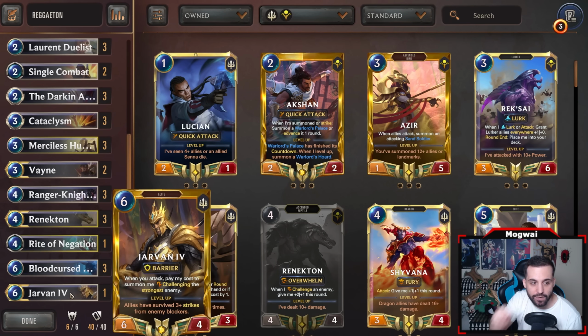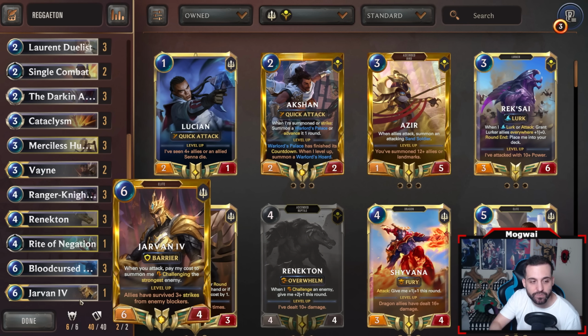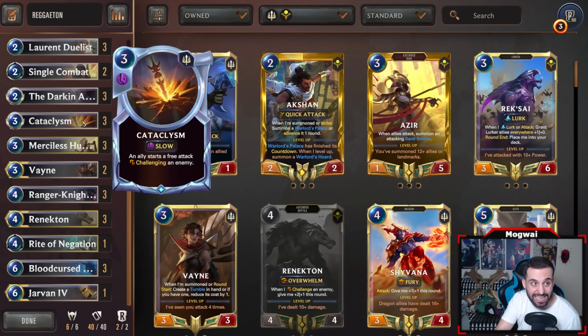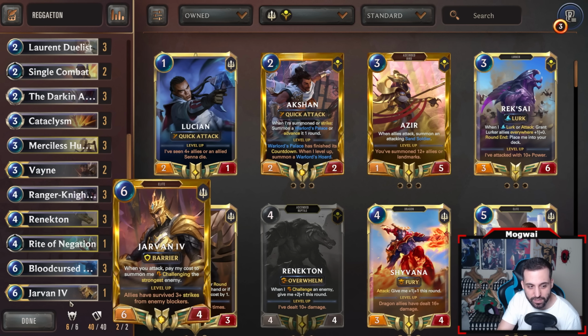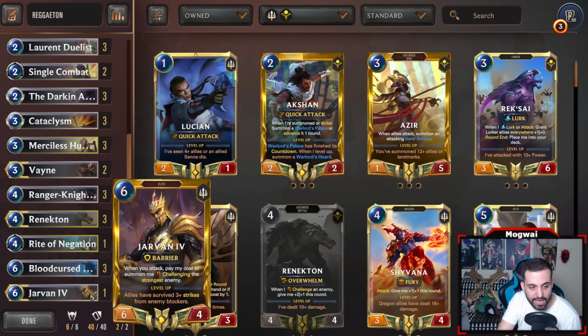As then we have a one-off of Jarvan. Instead of going with a full set of Vayne, because this deck has such an easy time leveling up Jarvan, because Renekton just naturally synergizes with him, and we're running a full set of Cataclysm, so it's easy for us, especially with the Dark Aegis as well, giving a unit +1 in Tough. Like we're gonna force a lot of trades with our scout units, and we're gonna survive those trades more often than not, which will allow us to level up Jarvan really fast.